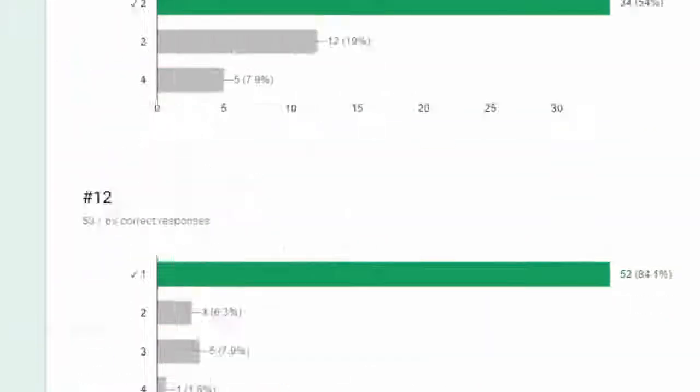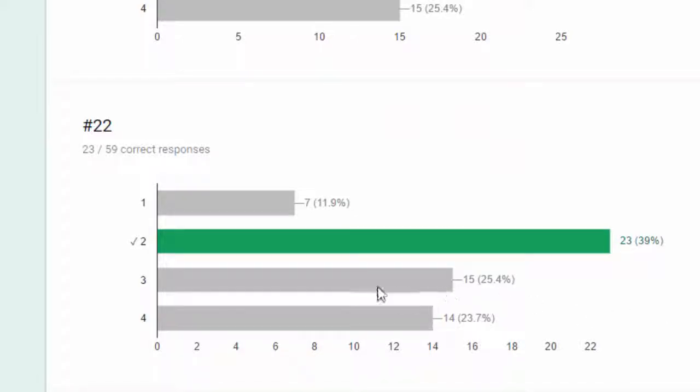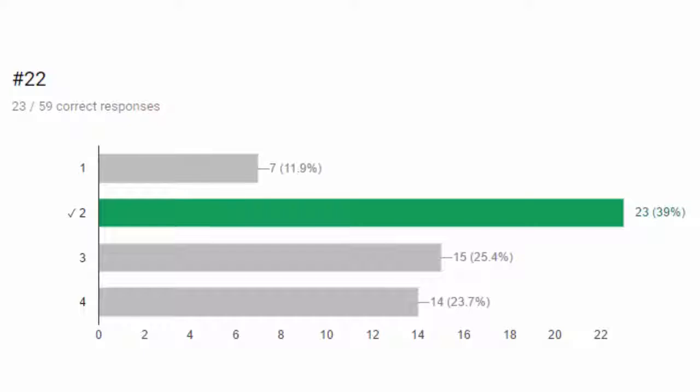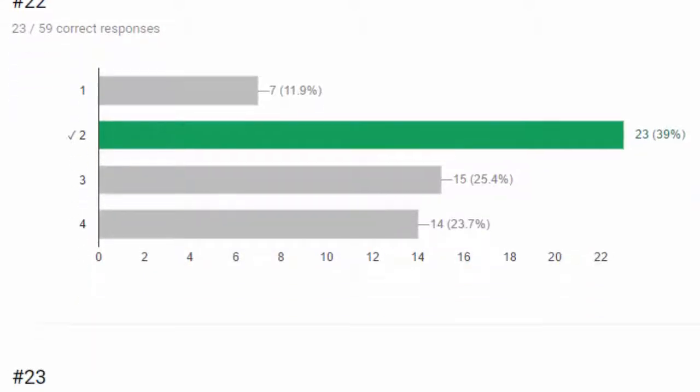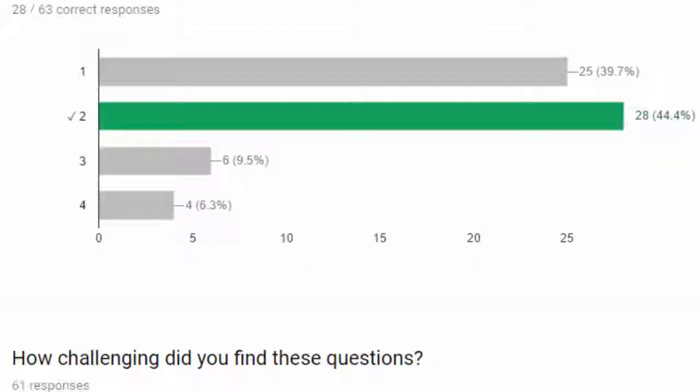So number one, I wouldn't necessarily review in class because 85% of students solved this correctly. But if we scroll through, we can see that maybe there's significantly more confusion with question 22. In fact, I suspect that I have yet to review this type of problem in the curriculum. Likewise, there's some confusion with 24. So this is a great method for item analysis.